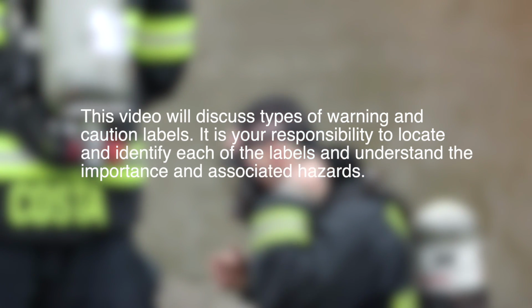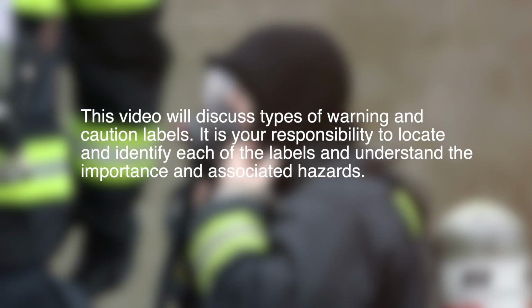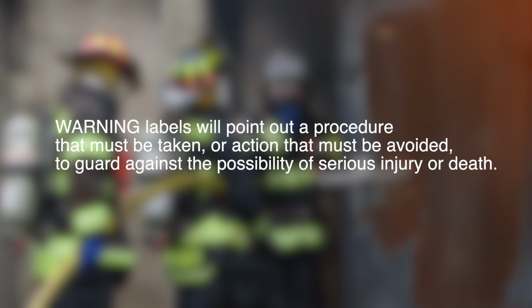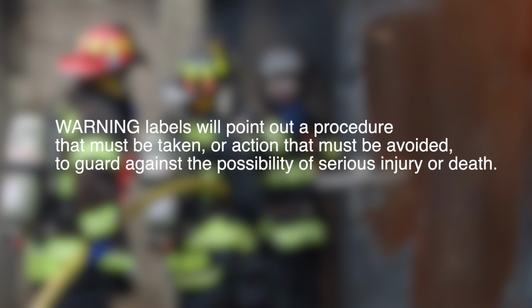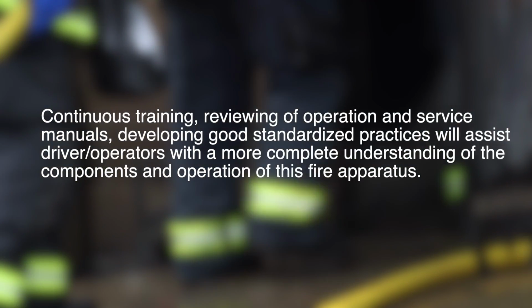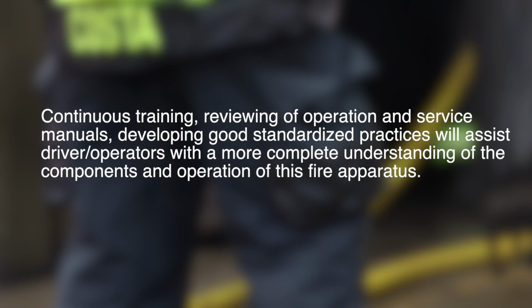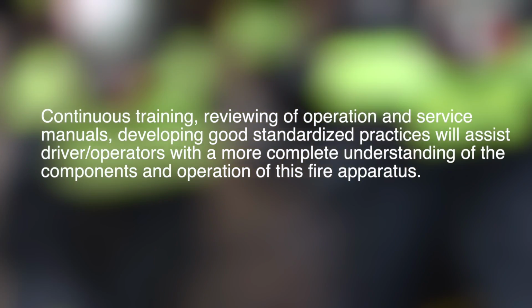This video will discuss types of warnings and caution labels. It is your responsibility to locate and identify each of the labels and understand the importance and associated hazards. Warning labels will point out procedure that must be taken or action that must be avoided to guard against the possibility of serious injury or death. Caution labels will advise you that there is a risk of damage to property if certain precautions are not followed. Continuous training, reviewing of operation and service manuals, and developing good standardized practices will assist driver operators with a more complete understanding of the components and operation of this fire apparatus.